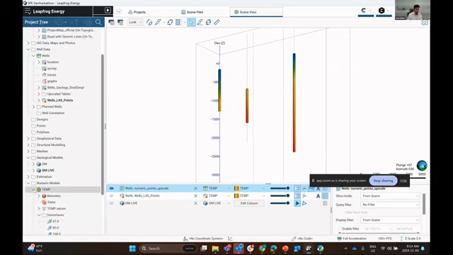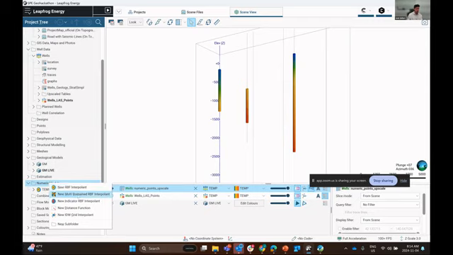We can expand out the numeric models, right-click numeric models. You have multiple options, including a multi-domain RBF interpolant. This is going to allow you to essentially block the interpolant values between the volumes that you've created in your geologic model. Or you can use the new RBF interpolant, which is a global solver, which is going to, again, create kind of like best fit isosurfaces based on the input data that's available. Just looking at time, we won't have time to cover the multi-domain RBF interpolant, but there is content available that will walk you through the process of creating that.